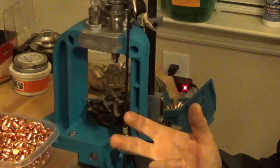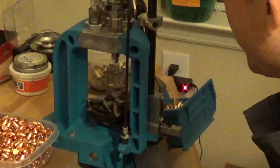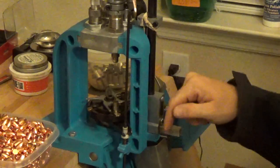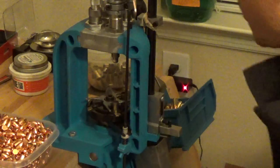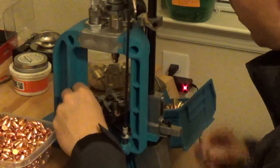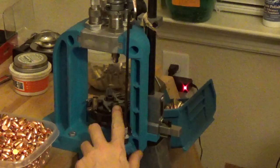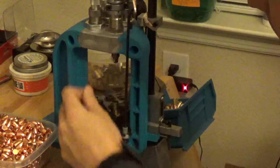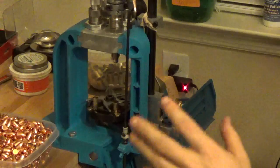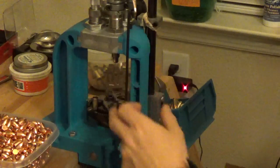And I don't really have that issue with my 45 dies. Maybe it's just the size of the case or something, I don't know. But anyway, the only thing I'm feeling in the resizing station now is the decapping pin pushing the primer out, which is good. There's still a little bit of resistance from the powder drop station as the mouth of the case gets beveled, because I don't know if it's the powder that I'm using, the residue that's left in the cases after I clean them, that's making it stick to the powder funnel, but there's always still a little bit of resistance there.